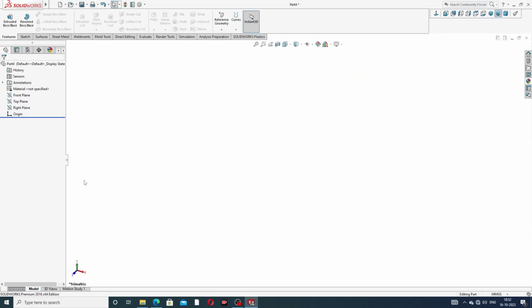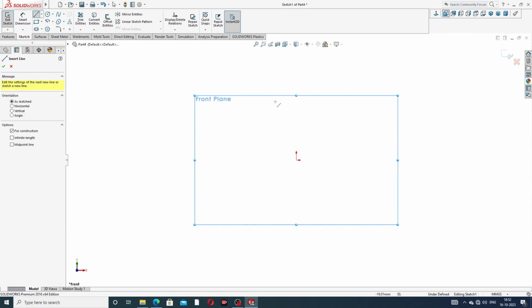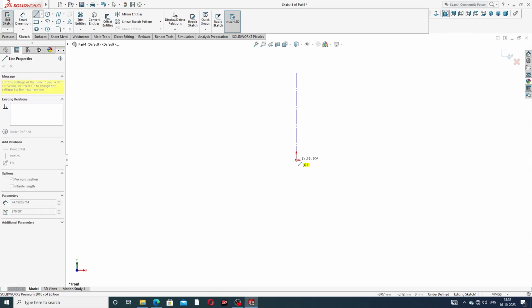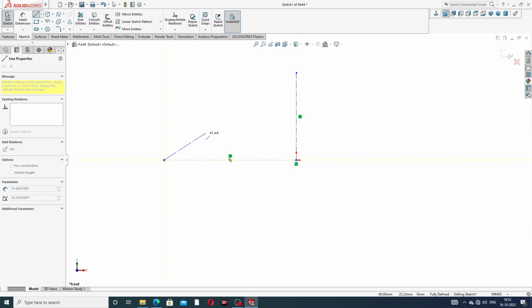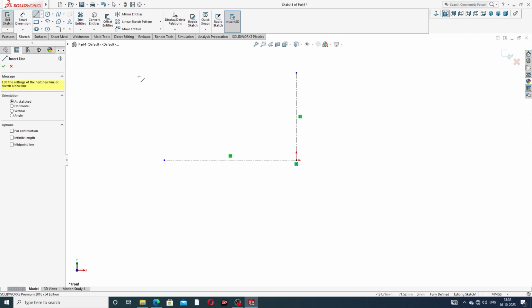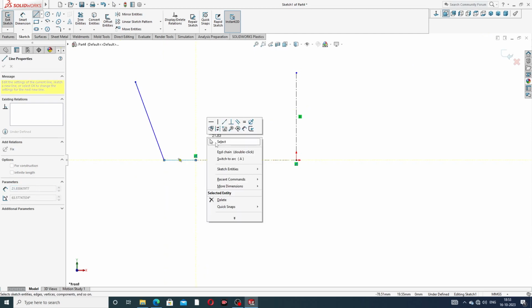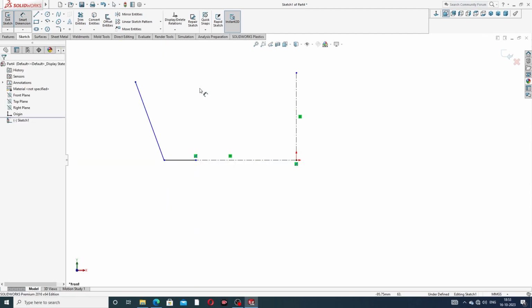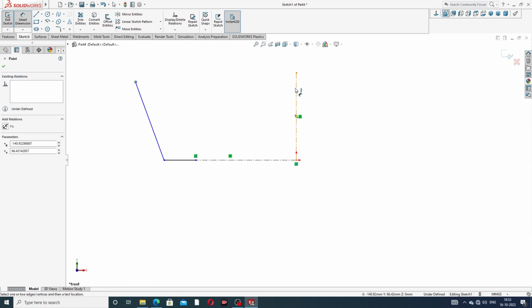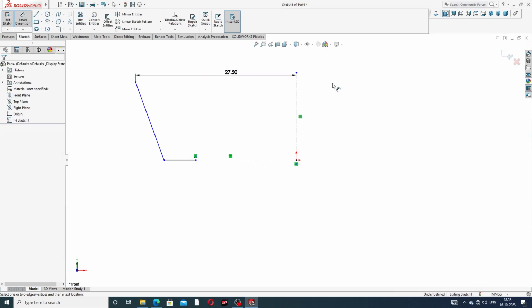At first select a plane, the front plane, and draw the reference line here. Draw a simple geometry, drawing a line like this. The dimension from this point to this is 27.5 millimeters.